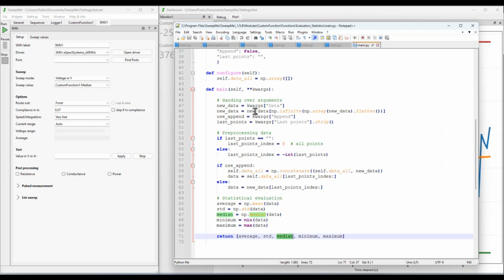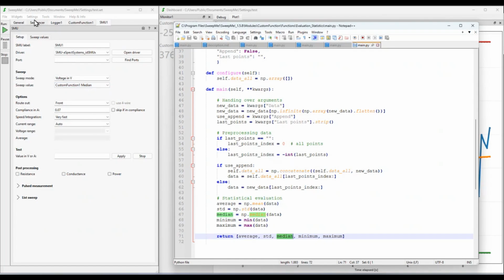So these control scripts are maybe not so important for people that work now in semiconductor device characterization, but everybody who is using SweepMe for processing samples, this is very helpful to create scripts that can control processes with this mechanism.